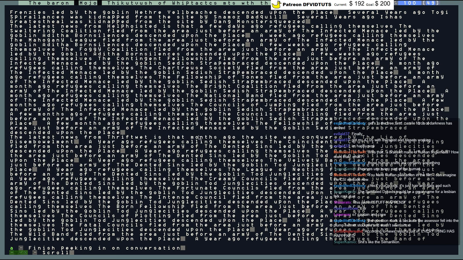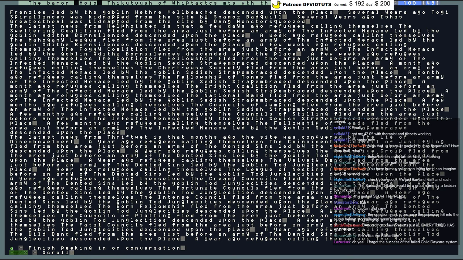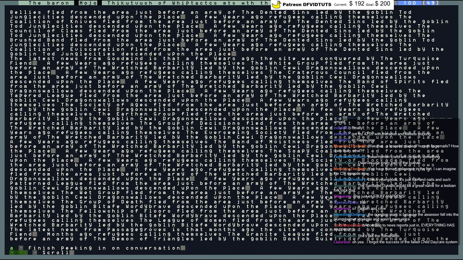Latest news from Driftwet is that months ago the site was conquered by the Lie of Disembowelment. That must be a goblin siege. I think he's seen that before. Lots of goblins doing things. A few years ago, refugees, blah blah blah, refugees. A few years ago, refugees fled the area just before an army of the Demon of Triangles led by the goblin depended on the place.